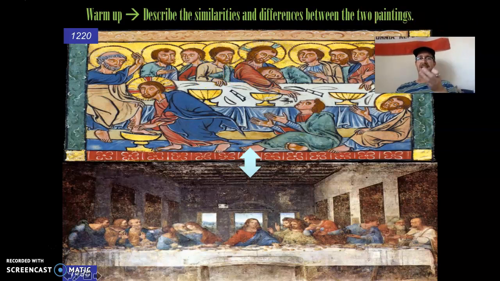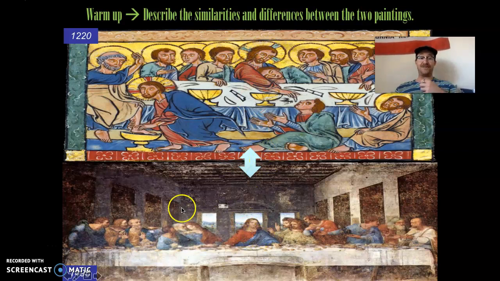If we were in class face to face, we'd do a lot more discussion on this, but I want you to compare these two paintings, one from 1220 and one from 1498. These two paintings are showing the exact same thing. There's a really important guy right here. I'm sure a lot of you guys in your head right now are saying, oh, that's Jesus. Yeah, you see Jesus here and you see Jesus down here.